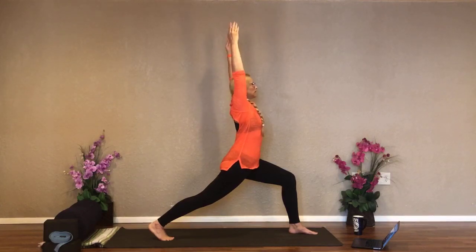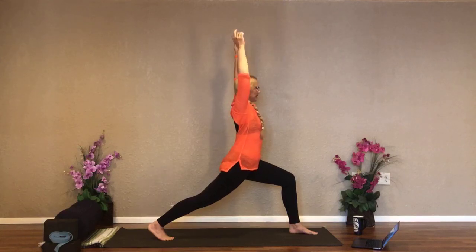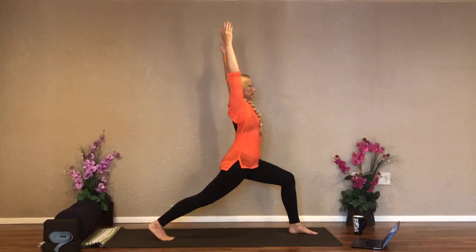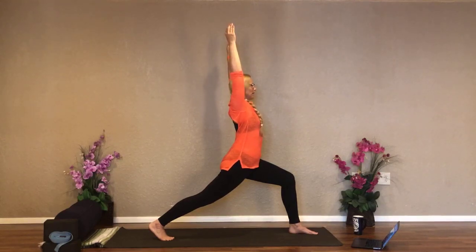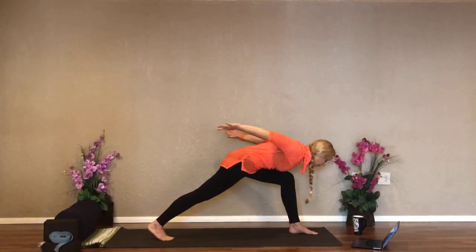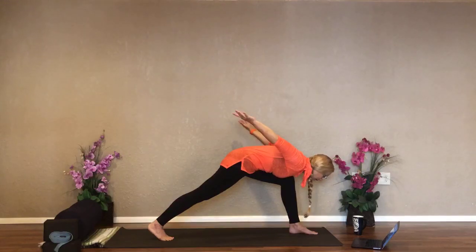Nice tall spine. So this is our crescent posture. Push through that back heel. Lengthen and broaden the shoulders. 1, 2, 3, 4, 5. But we're going to move with this today. So we're going to let the hands come forward and back. You're not resting your belly on the thigh. You're coming down beside the thigh.